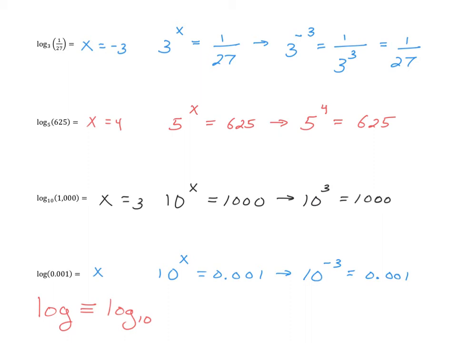The reason for this is 10 to the negative 3 is equal to 1 over 10 cubed, which is 1 over 1,000. That's a thousandth. So that's your tenths, hundredths, thousandths place. So here our answer is negative 3. And you can actually check this on a calculator to see if your answer is correct.